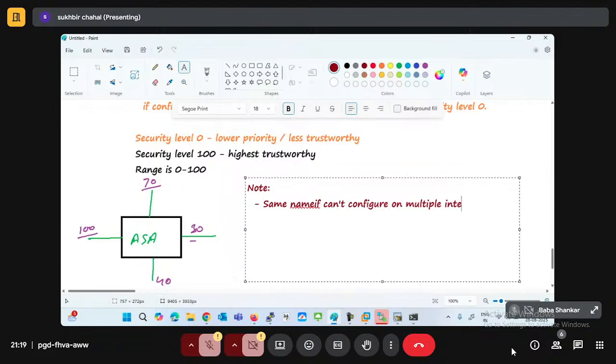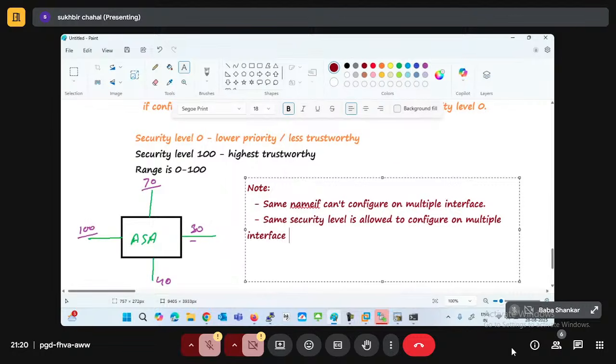So I can't use the same name on multiple interfaces. ASA will not allow that. But the same security level is allowed to configure. So we can use the same security level on multiple interfaces. That is possible, but there is a restriction.